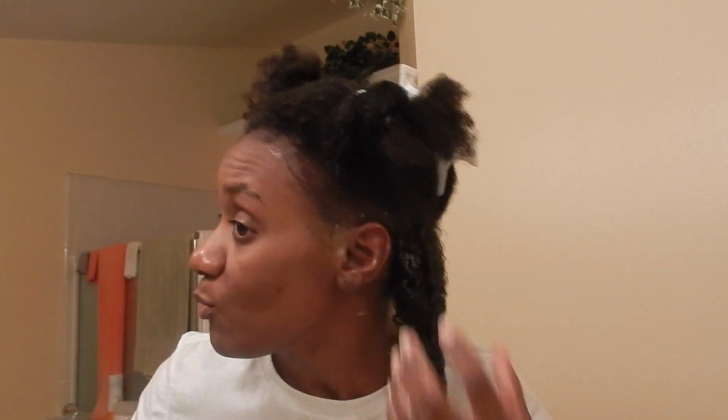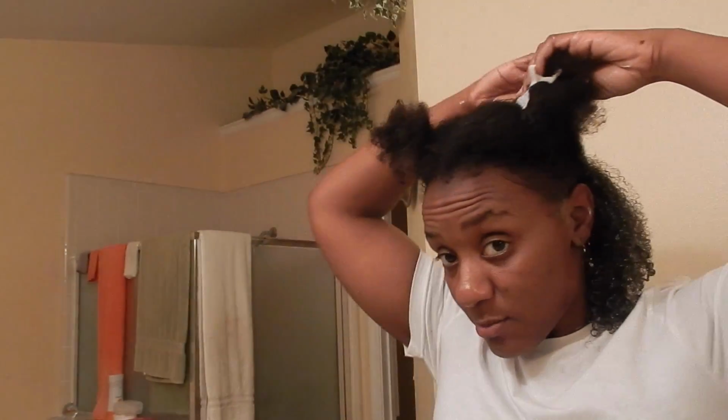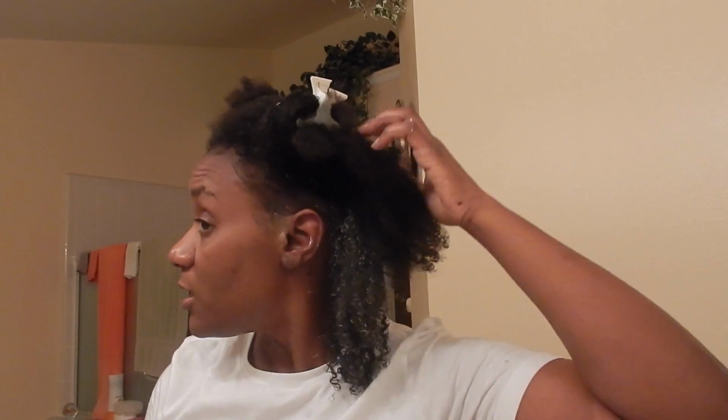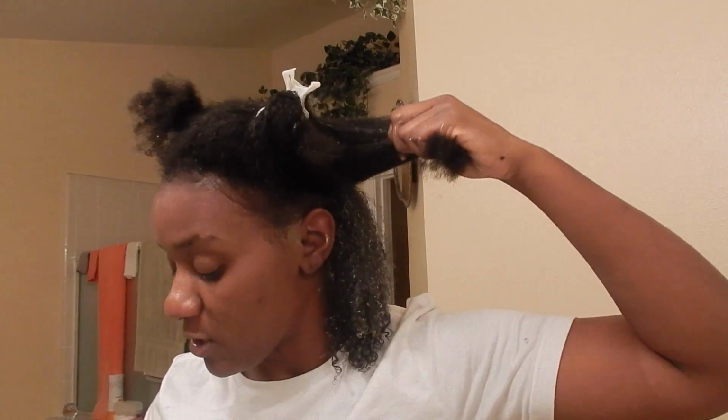So what I like to do is rake my fingers through it really well. Make sure the product is really in my hair good. And as you can tell, the difference in my curl pattern from what you've seen earlier to right now is already a difference. Let me see if we can get a little closer. It's already a difference with my curl pattern. So I'm going to take the other half of that section and go ahead and do the same steps.